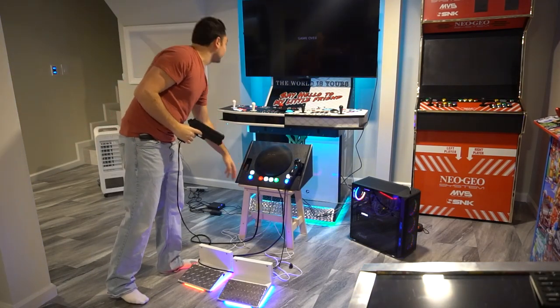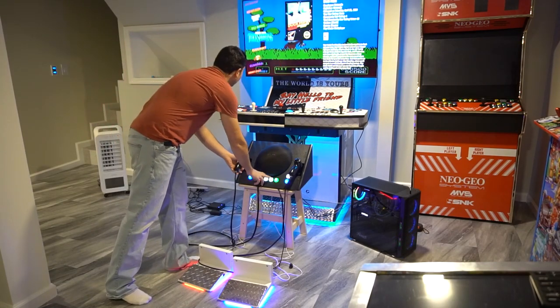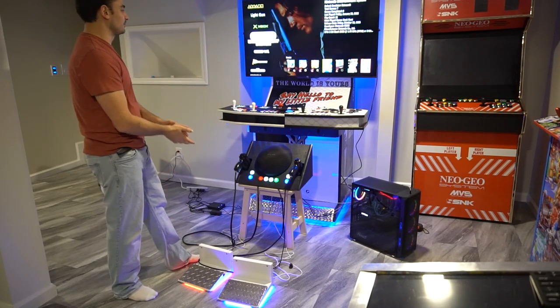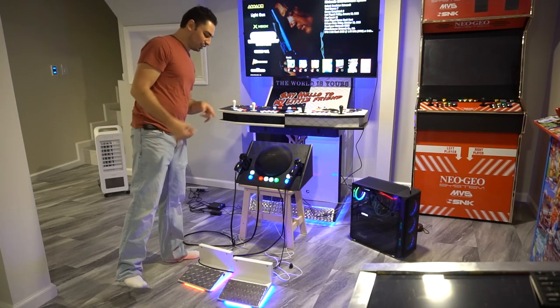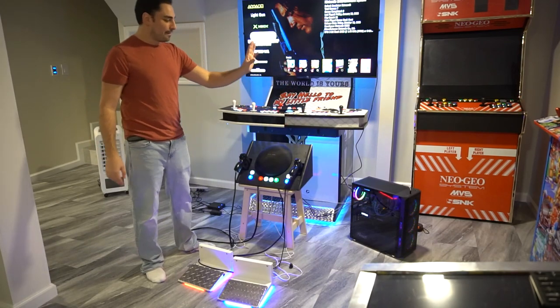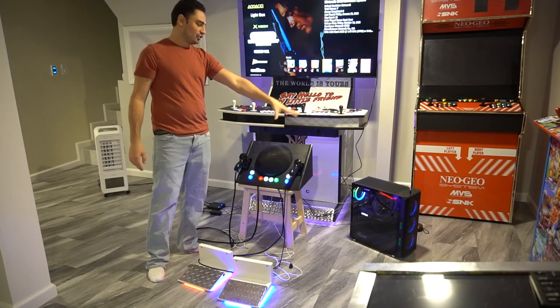So again, inside of this, that's running RetroArch. You just have to double tap the exit on it. Awesome. The focus is good. It's going in and out. This is awesome. There's nothing to say about this. It's beautiful stuff. Good job. Again, shout out to Joel, Retro Lizard, Custom Arcades. Hit him up for the whole PC, and trust me, you're going to want the current gen PC.